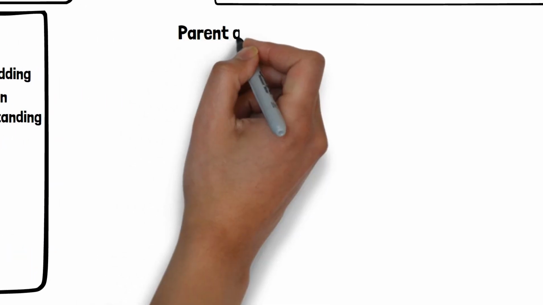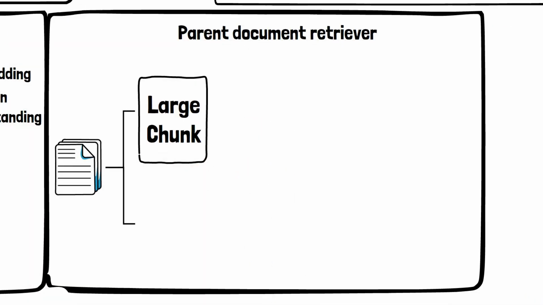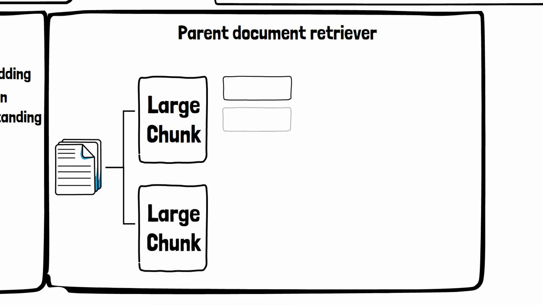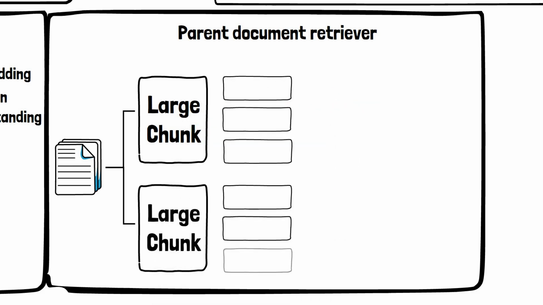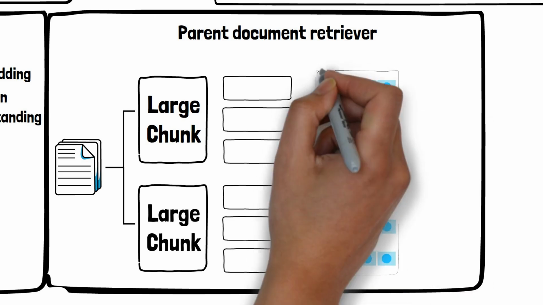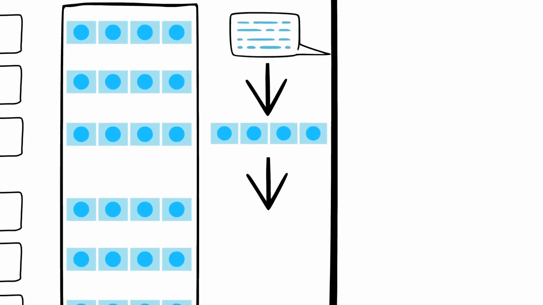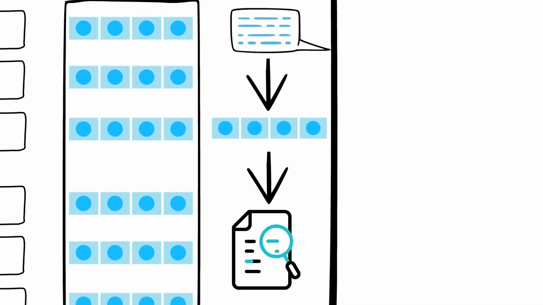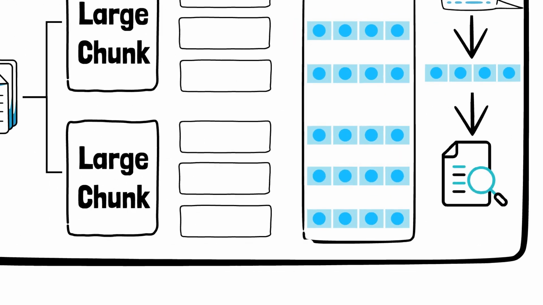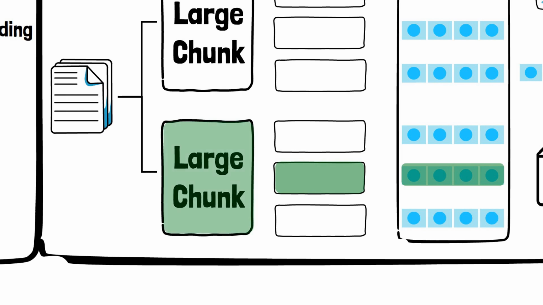This is where parent document retrieval comes into play. The system starts by splitting large chunks into smaller chunks. This ensures that the embeddings for these chunks are precise and meaningful. When a query comes in, the system initially fetches these smaller chunks based on how closely their embeddings match the query. Then it returns the larger parent chunks to the system so that they can be included in the context of the LLM to answer the query.